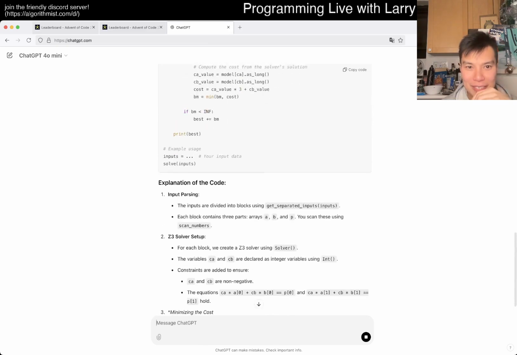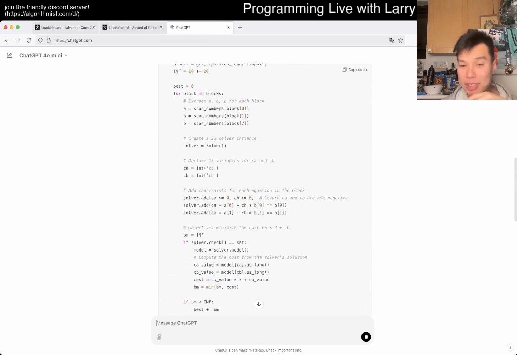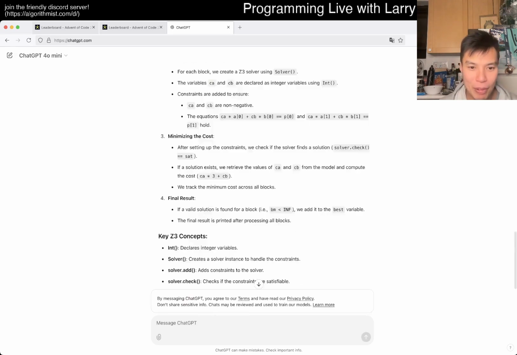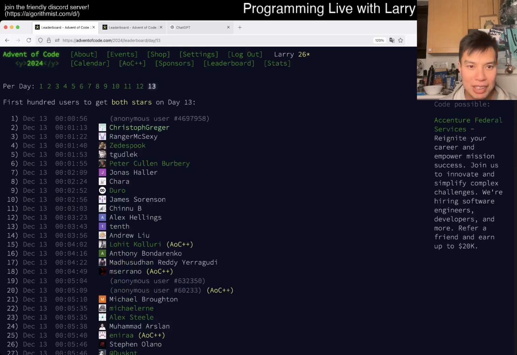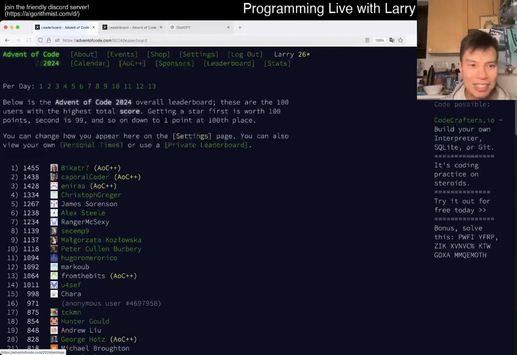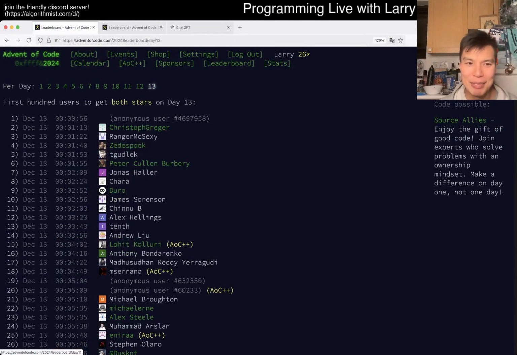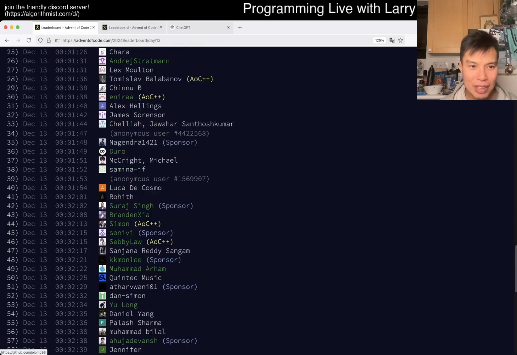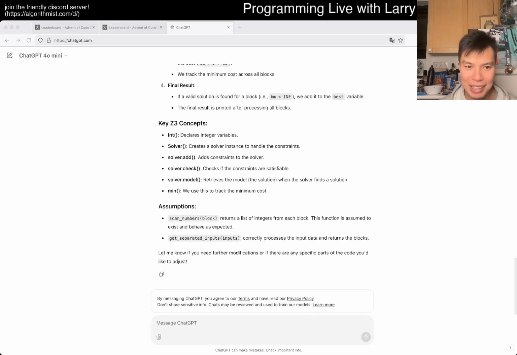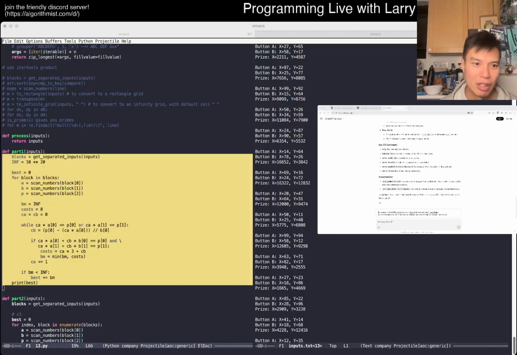Yeah, this code looks very similar to my code, so maybe I could have cheated and been on the leaderboard if I was a little more alert. How much time did I have, actually? At that time I had 6 minutes on part 1, so I had 5 minutes to do it. I don't know, it seems like it would have been pretty close, though.